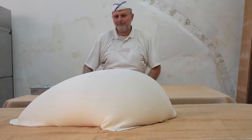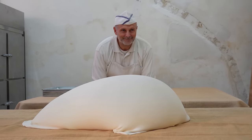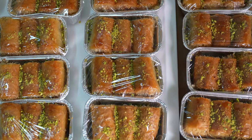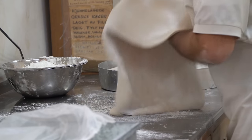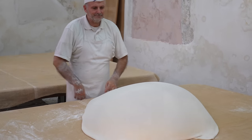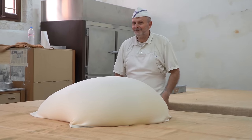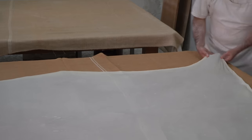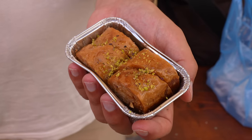We just got the amazing opportunity to watch traditionally how phyllo is made at this shop here in Rethymno that has been around since 1950. Phyllo is the very thin dough used to make baklava. He starts with a pizza-size piece of dough, works it, then throws it up so it suctions air underneath and creates a big balloon, then slowly pulls and stretches it to the size of this massive table — paper thin, like tissue thin. They stuff it with nuts, roll it up, and every day this shop makes the phyllo, then the next day they cook the baklava and sell it fresh.